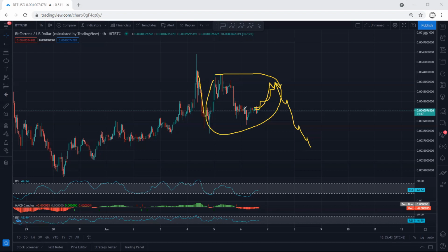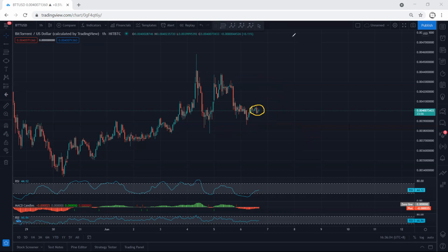Why do we want to take the trade? Because if we put our stop loss below this, or even here, if the price continues and breaks the top, mostly we put our stop loss below this. In terms of risk and reward, at least it can give us 1 to 1. But it depends on the traders. Anyway, we're looking for buy. If we get any trade setup for buy from here, we will take it.